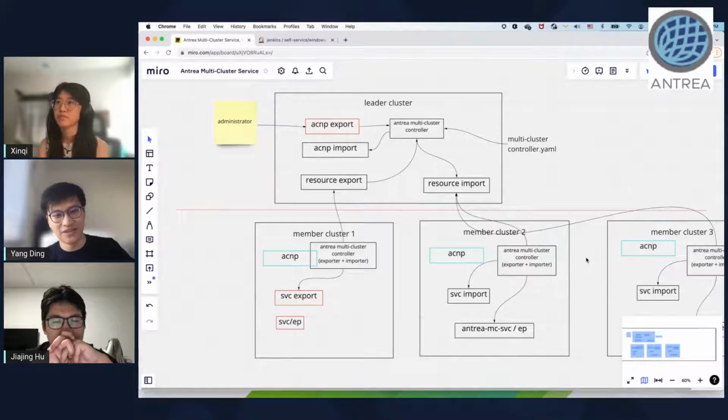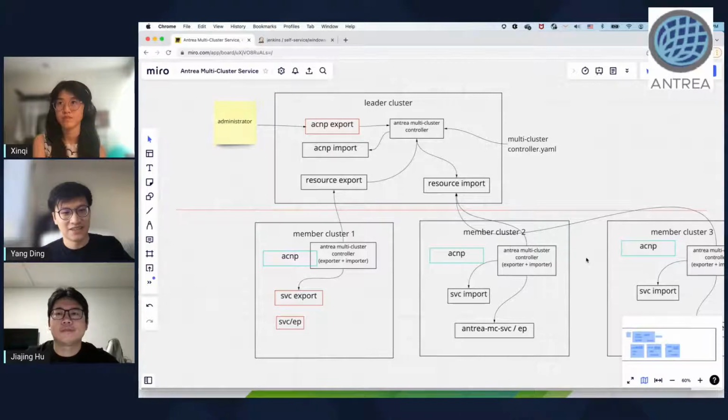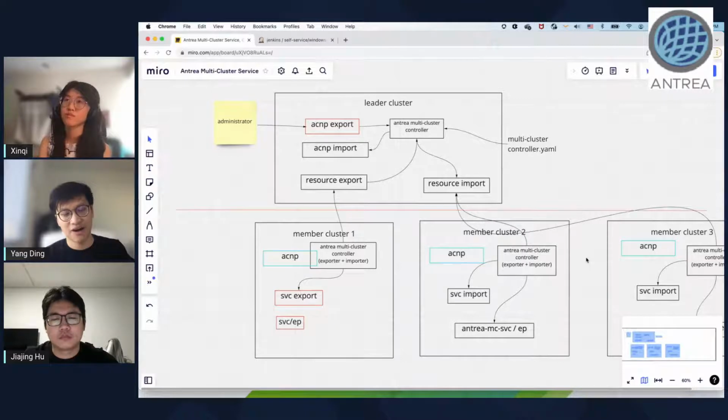Maybe only the admins have control of the leader cluster kubeconfig that's generated. So you cannot just be a member cluster admin with a leader cluster kubeconfig and go inside and do anything you want. This is a control. The leader cluster should be a controlled access, and only the leader cluster admin should be creating these policy replications, but not the member cluster admins.